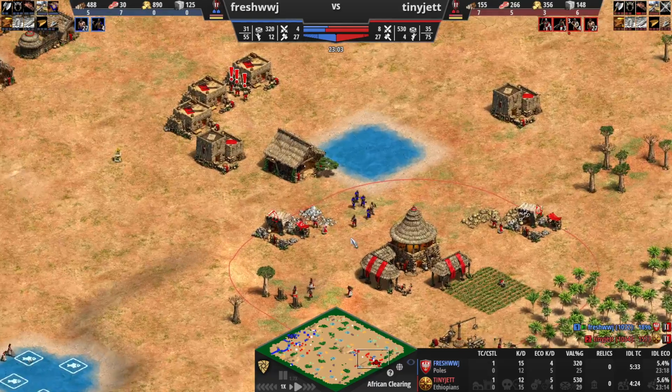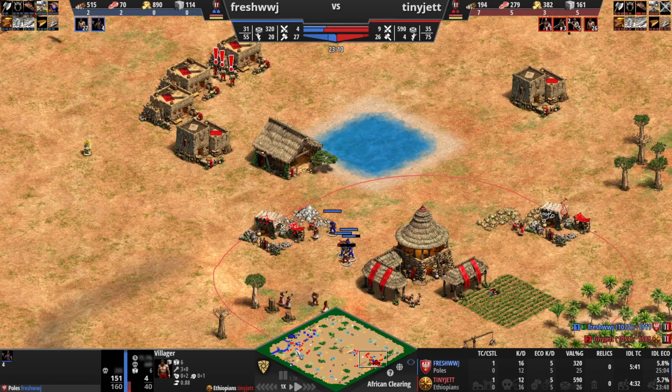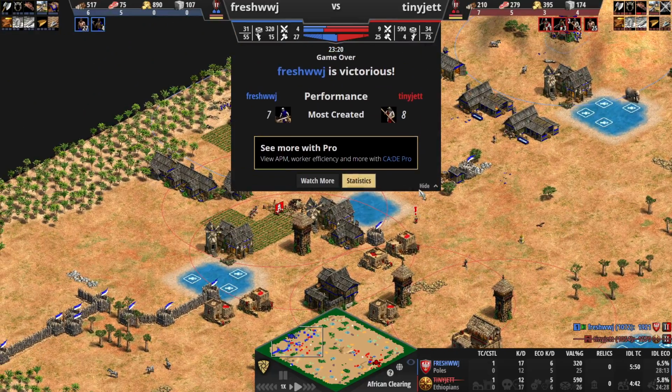Anyways, he's not paying attention back here. I'm not paying attention back here. I'm just going to town. Oh yeah, I sent 1 villager here to block that relic in, thinking this game would go long. And then he just quits.